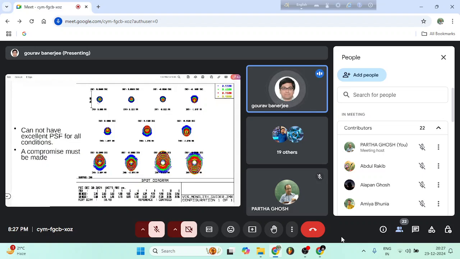I couldn't make the central spot an exact point, nor could I do it for the edge fields. But what I've tried to do is minimize it across the entire field. So that is what you have to do. You want a system so that none of the aberrations is particularly dominant. You could have some contribution of each of those aberrations, you cannot avoid it. So what you want is small contributions from each of these aberrations, and then the total should not go to a very high level.